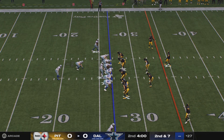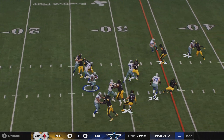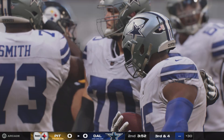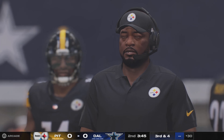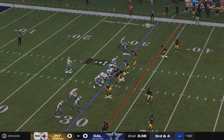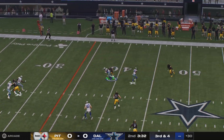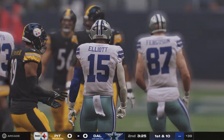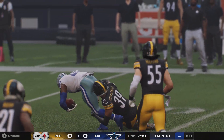Second quarter all set to begin, and it'll be Cowboys football. They've got second and seven to start. Elliott straight ahead, and once again, he doesn't manage much before getting brought down — he musters up three yards on the run, setting up third and four. Not a ton of yards, but still showing that commitment to the ground game, the type of run that keeps the defense from loading up in coverage and focusing entirely on the passing game. Third down from the gun — complete beyond the marker, and he'll pick up enough to move the chains. You're not going to last long in the National Football League if you don't convert a good chunk of your third downs.